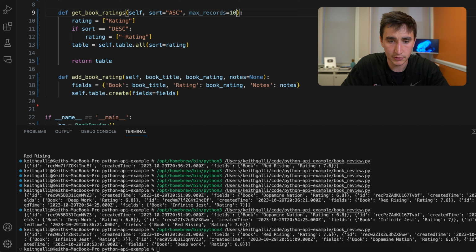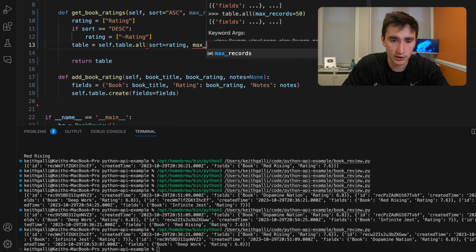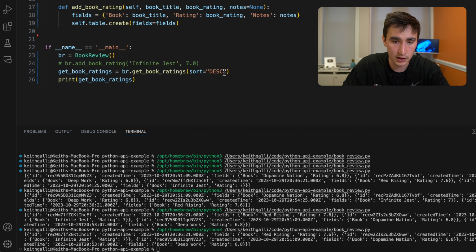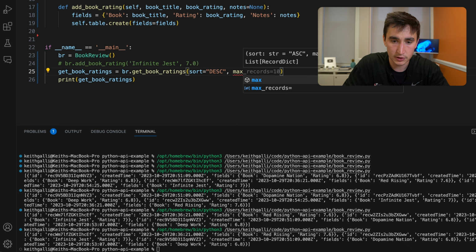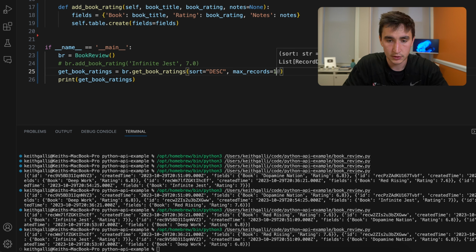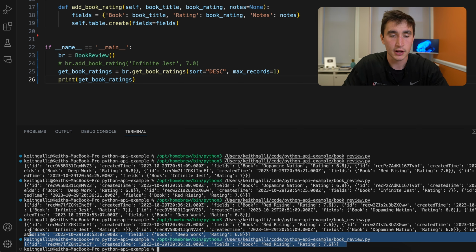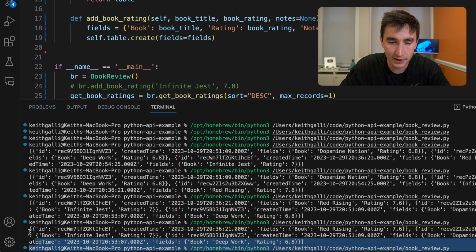And then we could also do limiting the number of max records. Maybe we'd say 10 by default. If we wanted to do that, there's a couple of ways. You could do up to max records and use the list comprehension way of doing it, or list processing way. Or you could also probably pass in the max records field. Run that. So we'll get everything. If we made max records equal to 1, we should get just one response. Look at that, cool. All right, so we have all the Python code in place.